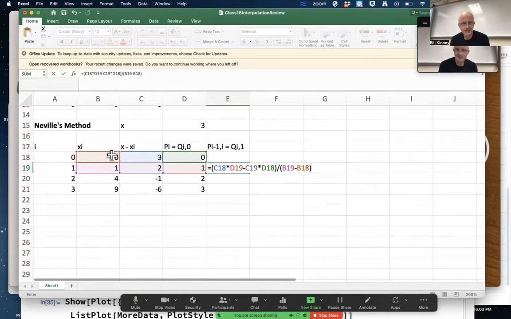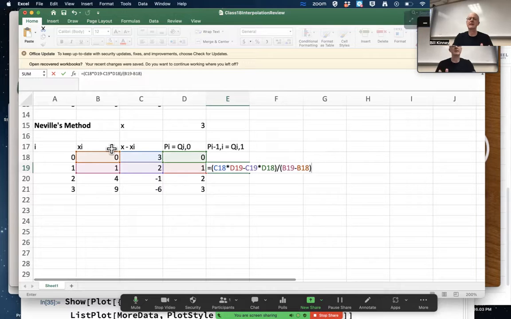Take a look at that. Take a second to look over that. You go diagonally, upper left to lower right first, then minus. The typo in the book was they put a plus there. The product lower left to upper right. That difference gets divided by x1 minus x0 here. And what this is really doing is using a straight line to approximate the function between the 0th node and the first node.